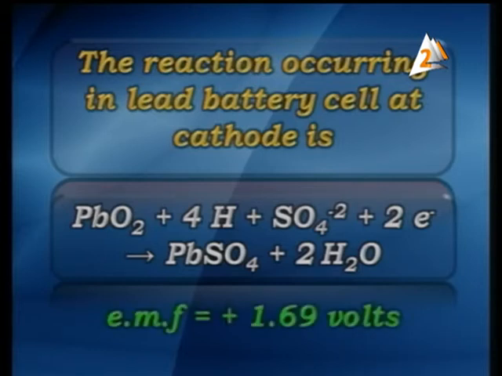Look at this, EMF equals positive 1.69 volts. Why? Because here it is a part of this reaction, the half reaction that happened in this cell at the cathode. So this is what this reaction is about, and the EMF of this half. The two halves depend on EMF, which changes from one to another with a different number. Now, EMF is very important.